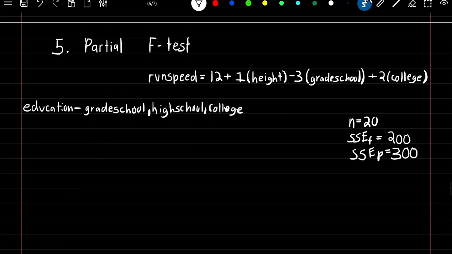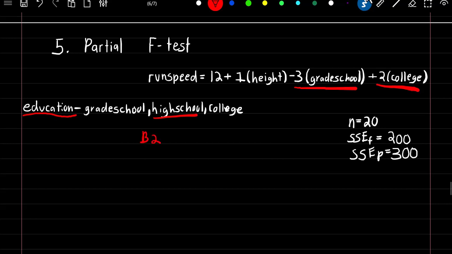Partial F-test. So far we learned how to test if individual predictors are statistically significant and if any of the predictors are significant. But now we're going to learn how to find if a subset of predictors are statistically significant. So say we wanted to find if the education variable as a whole was statistically significant. We couldn't do this before with a t-test because that would simply examine one of the possible levels to the baseline, which in this case would be high school. But if we wanted to find if education as a whole was statistically significant, we'd have to take both these predictors.